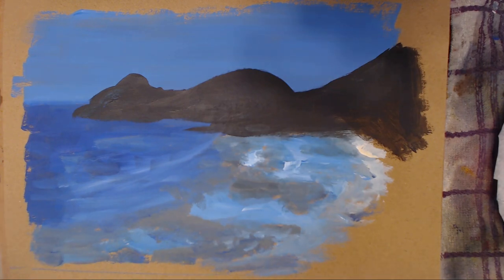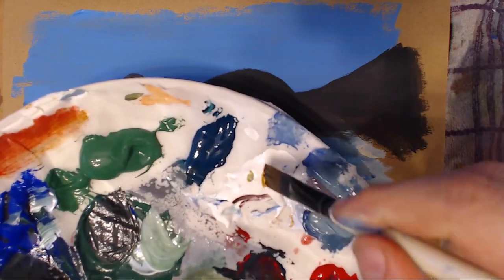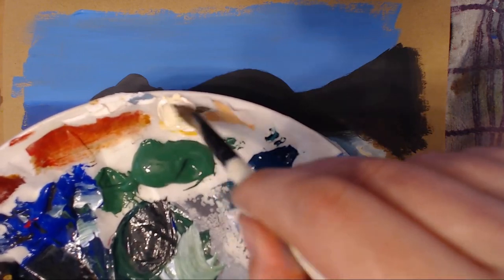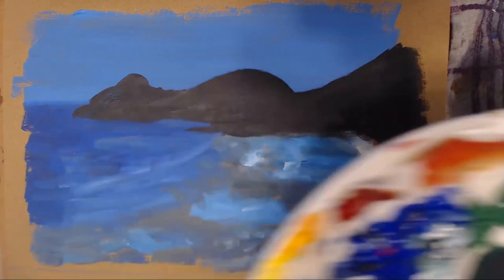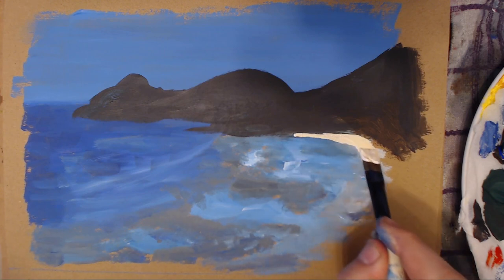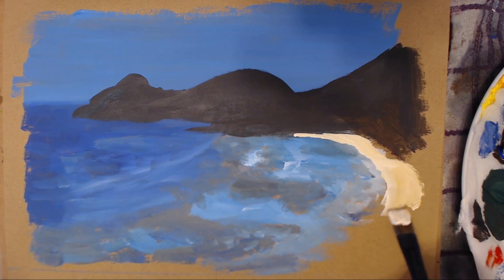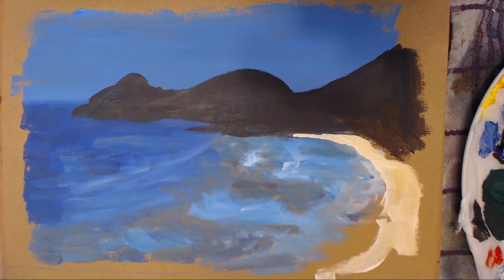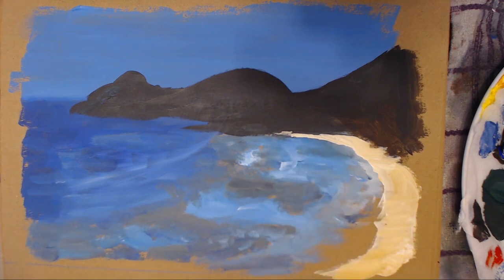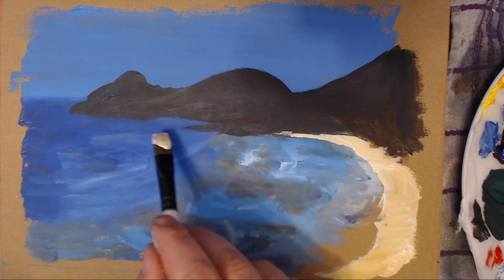Okay, so I've just given that a quick dry. Now what I'm gonna do is I'm gonna start adding. I want to get my beach sort of colour going. So I'm going to use some yellow ochre and white. Try and get it as clean as possible. Something like that. And we've got our beach going along here. Along there. Quite a big beach there. And maybe off. And then round. Because we're looking down. Maybe. There's a bit of a beach here as well. A little cove.